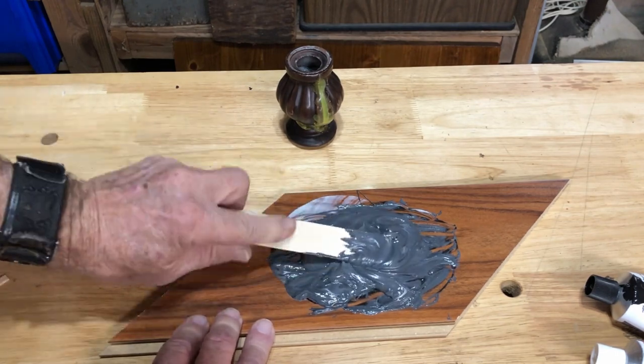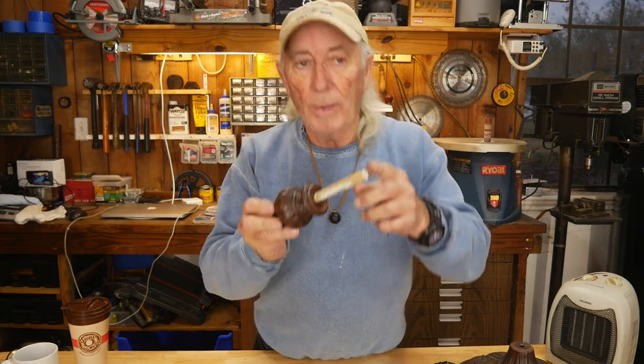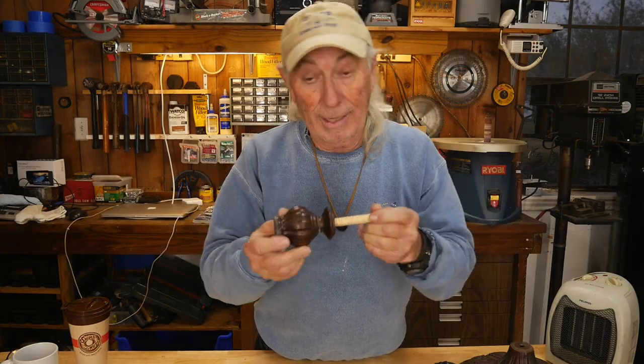The biggest problem at this point was trying to get it in the little guy afterwards, but I managed to get it all in there pretty cleanly, I think. Then let it sit for about 24 hours, and hopefully we've got something we can work with at that point that's solid epoxy, and it should be strong. So that's where we're at right now. I've got this wooden plug that is now JB welded into the bottom of this thing, and I've tried getting it out of there, and I can't.